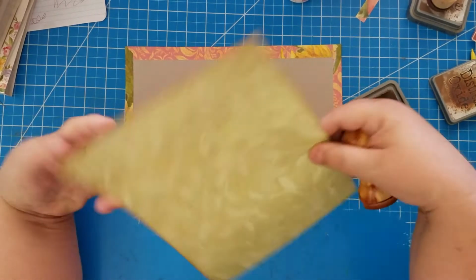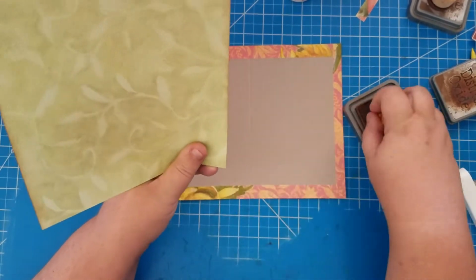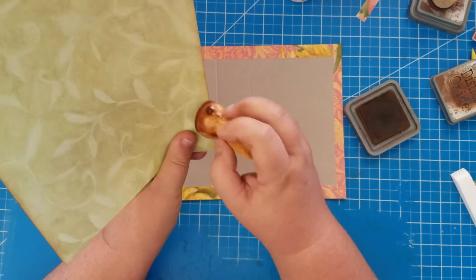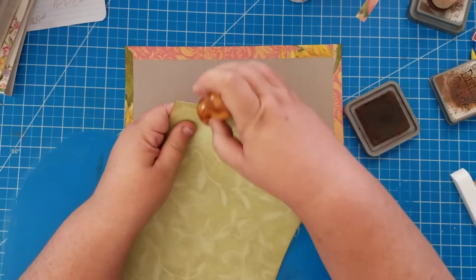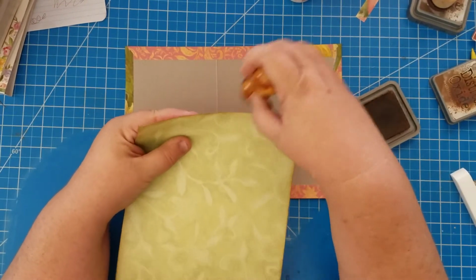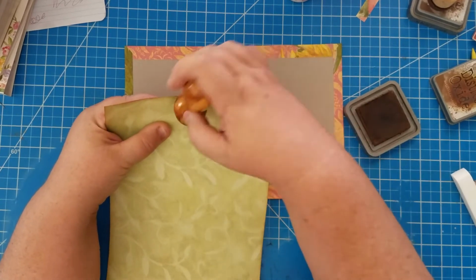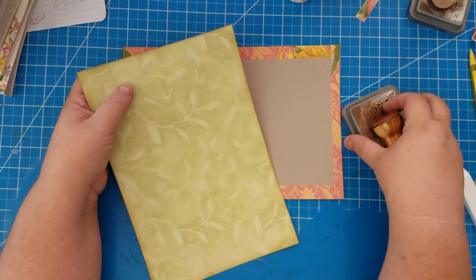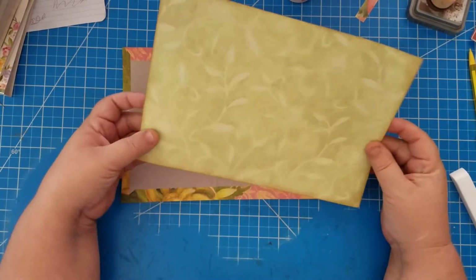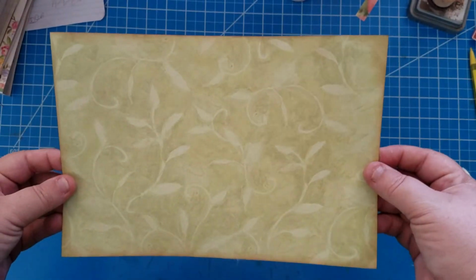Oh, that looks so pretty distressed. I'll hold this up so you can see it when I'm done. And I just think that makes such a difference. It really makes it kind of pop, especially if you've got colors that you're putting up next to each other that kind of blend into each other a little bit. See what a difference that makes when you distress it. The look is completely different.